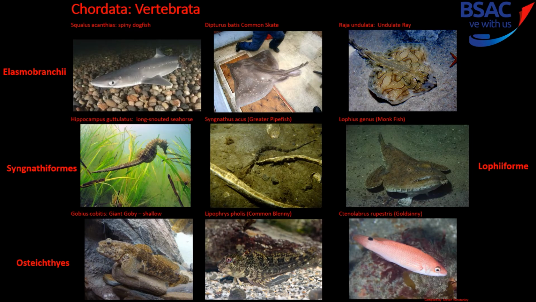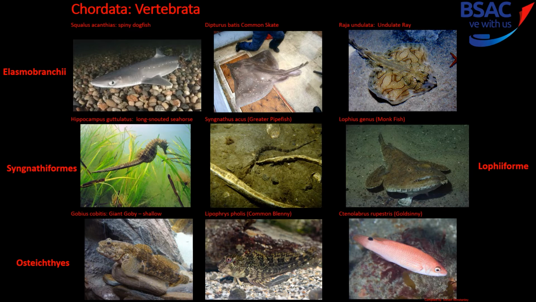Chordata vertebrata. Let us examine a few examples of fish. Elasmobranchii is one of the two subclasses of cartilaginous fish. Members of the Elasmobranchii subclass have no swim bladders, 5 to 7 pairs of gill clefts opening individually to the exterior, rigid dorsal fins, and small placoid scales. The teeth are in several series. The upper jaw is not fused to the cranium, and the lower jaw is articulated with the upper.